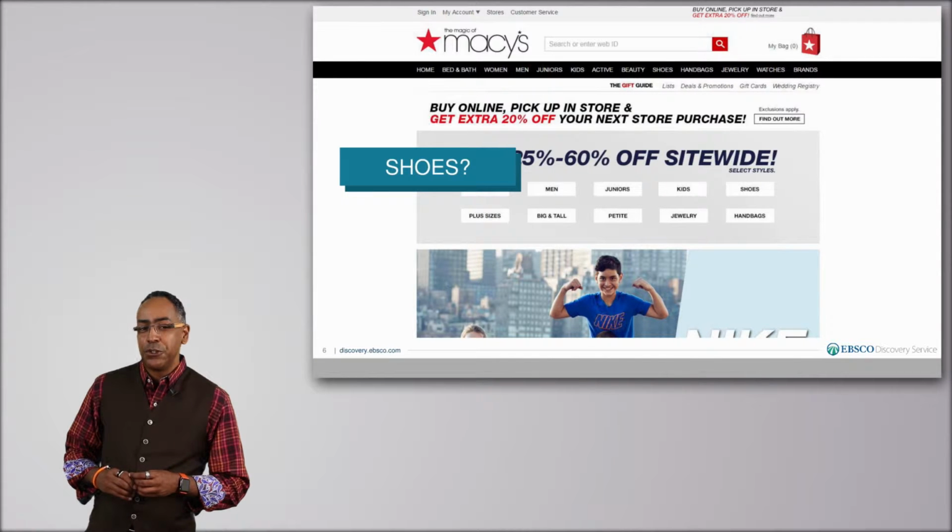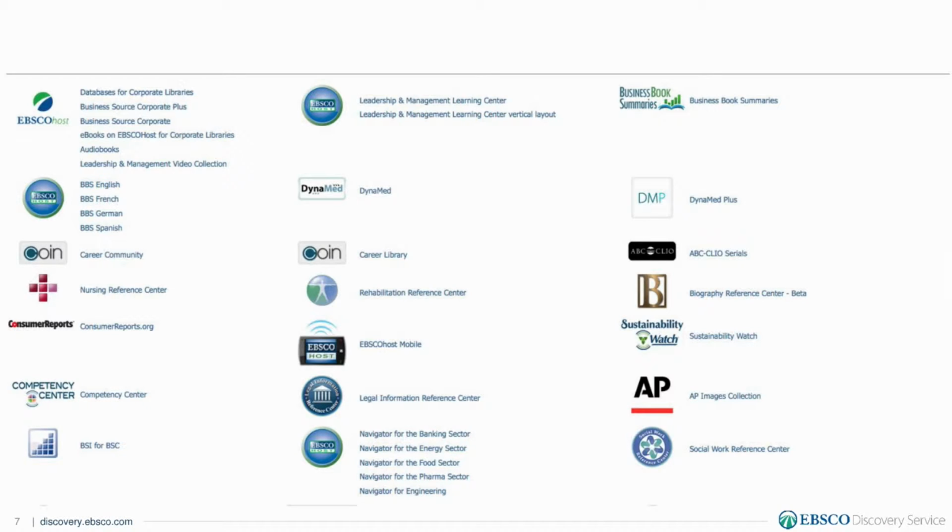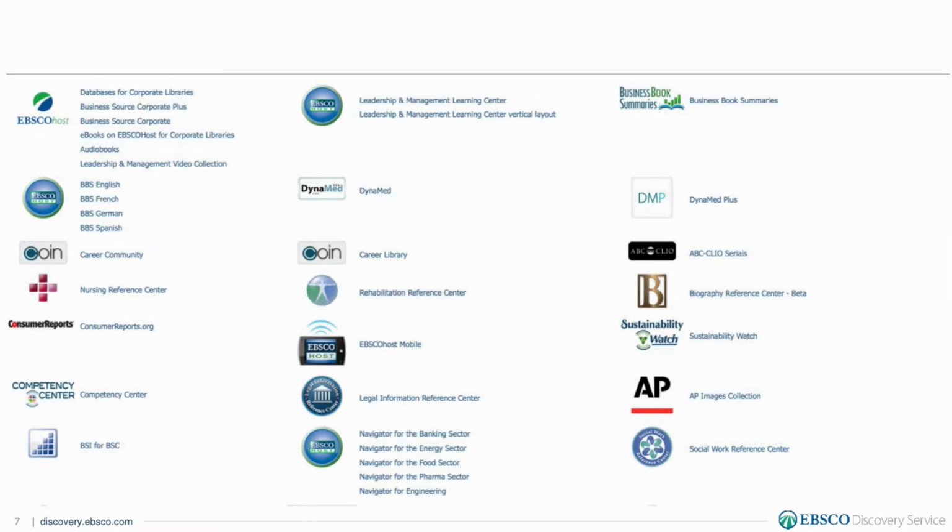But how have we chosen to adopt our resources in the 21st century for our libraries? Not very well. So typically what we end up doing is creating a website with a lot of links to disparate sources. Here's the real challenge there. One, your user has to go into multiple interfaces in order to create a search. This can be time consuming. The other part of this that's really interesting is, as you have all these links, does your user really know what each link represents? What the strength of one resource is compared to another, depending on the search that they need to conduct? So these are the challenges that we see.